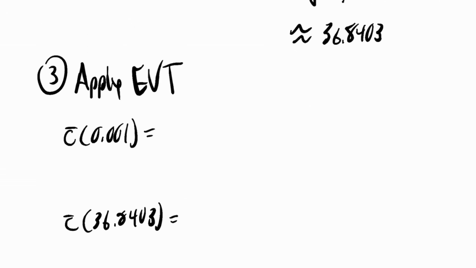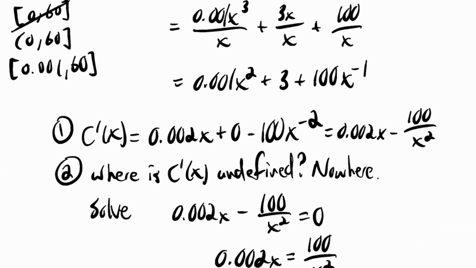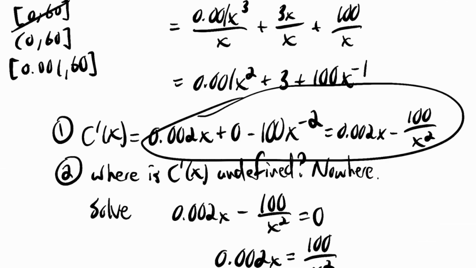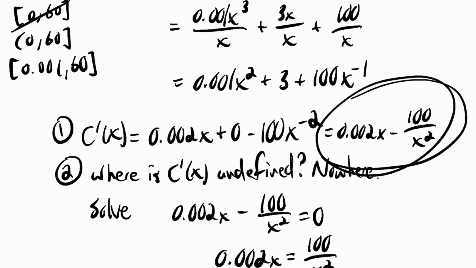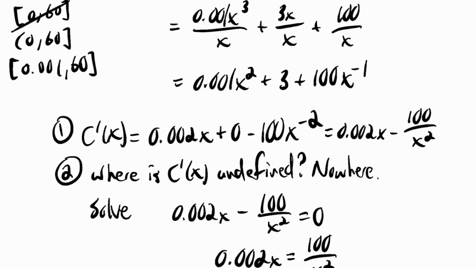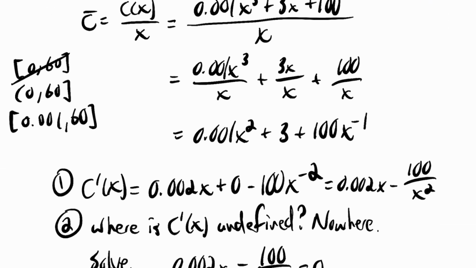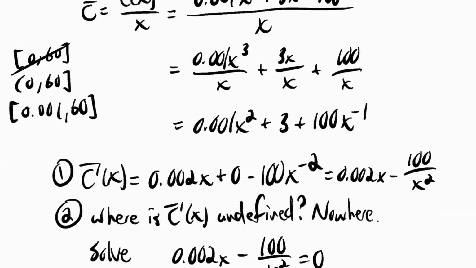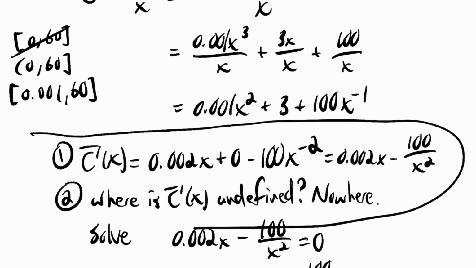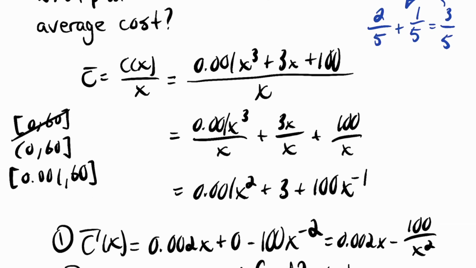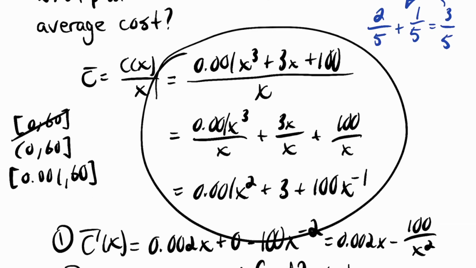Okay. So, going back here, either one of these versions is fine, but I'll write out this one. Oh, I'm sorry, I have a mistake here. Both of these should be c bar prime, not c prime. So I need to have a bar over both of these. Okay, so with the extreme value theorem, we are not checking in the derivative. We are checking in the original function. Any one of these are equivalent. We were just rearranging algebraically. We had not done any derivatives. So any one of these 3 lines is totally fine.